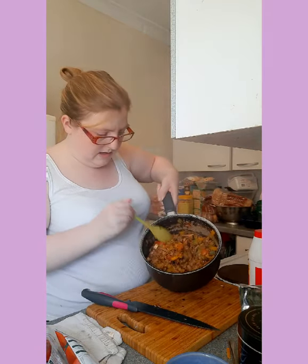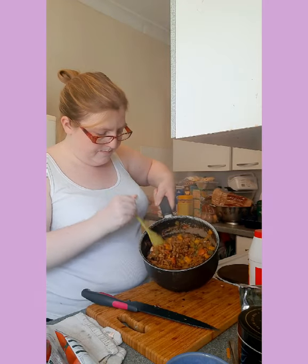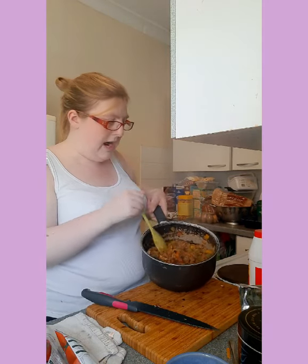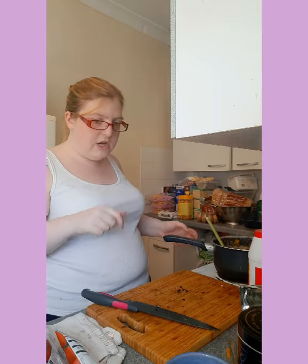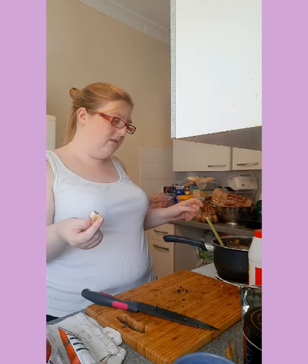That's what it looks like. We're just going to add all the liquid to the stuff now. Do I want to add this bit of garlic or no?